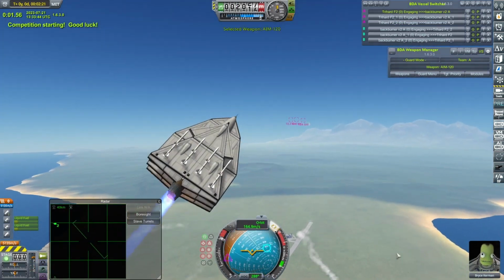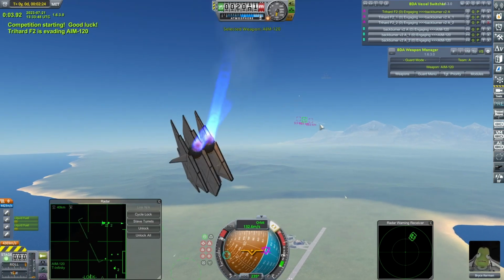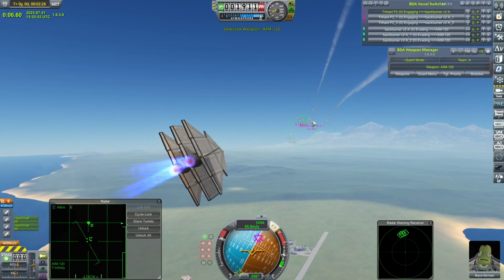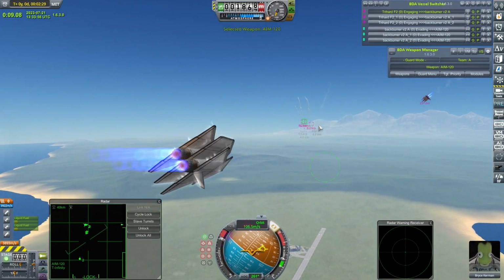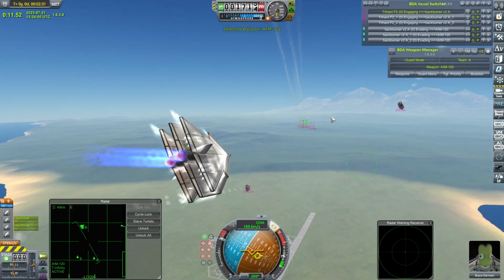So on to the second competition. Now, these craft did very well against my own regular frontline craft, like the clubtail. So, sorry, the spiketail. So this should prove an interesting test. As I said, Fighter Subscriber finalists.